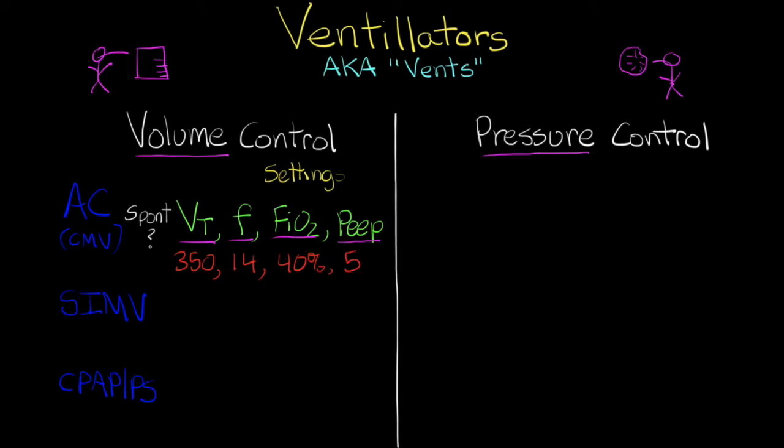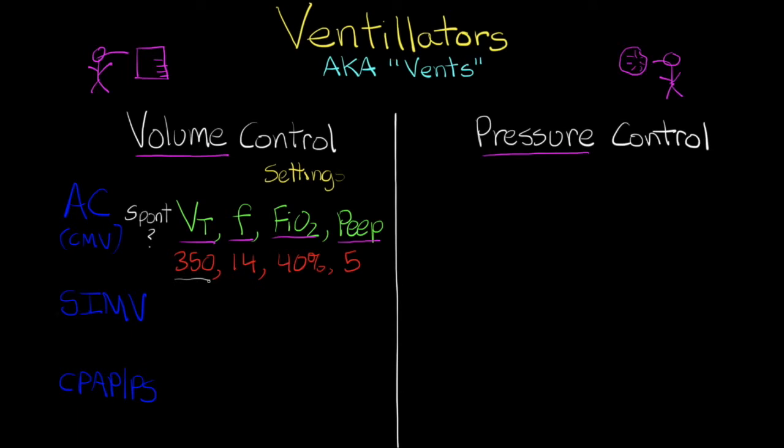In AC, what will happen is the vent will recognize the trigger from the patient that they're trying to take a breath. When you contract your diaphragm, that shrinks down, expands your thoracic cavity, and now will cause a negative pressure, and the vent will sense this negative pressure, and it will recognize that the patient is trying to take a breath. So in AC, when the patient tries to take the breath, the vent will recognize this, and it will provide the full volume that we have set here. So in this case, the 350 mLs.